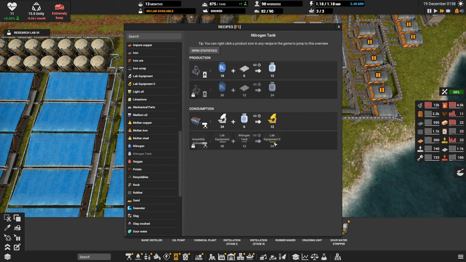Oh man, there's a level three. Or no, lab equipment two. Hey. Oh, maybe that's just disabled. Looks like a different color to me. Hopefully that's not lab equipment three. Assembly robotic. Okay, that's coming. Chemical plant 2 gets us faster production. All right.